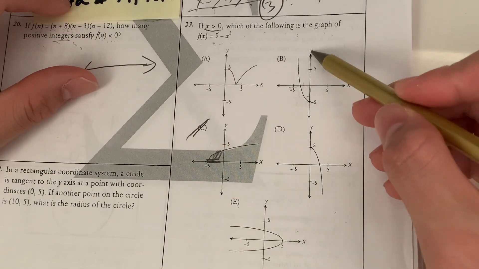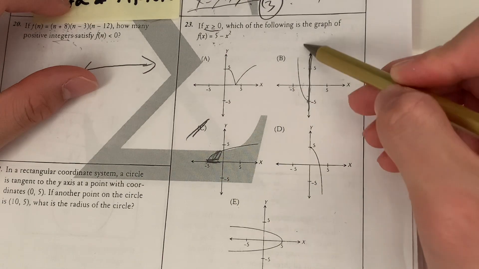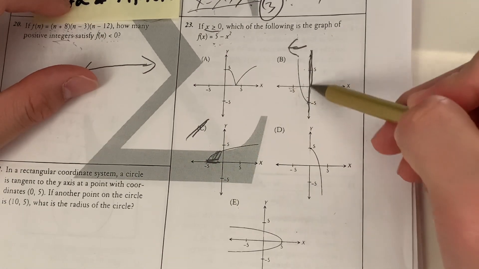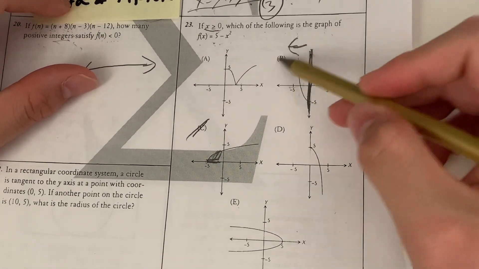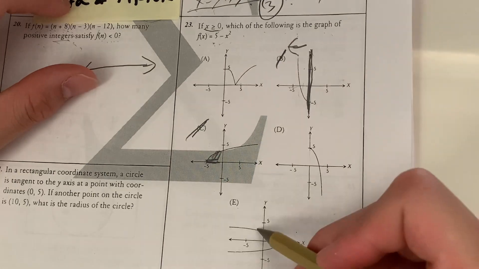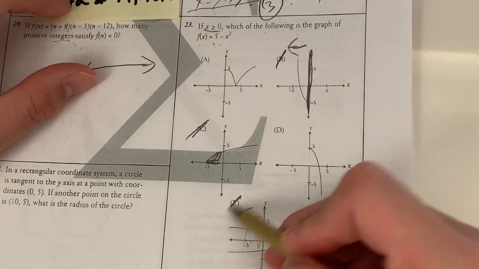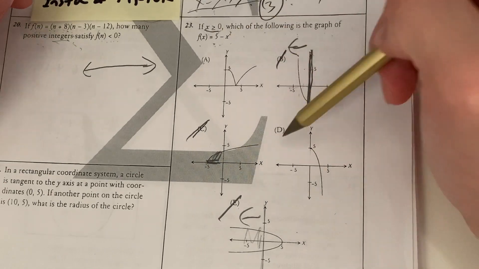This part is in the negative x as well. Anywhere where it's passing this part to the left of this line, aka the x axis, is out. So I rule out this one and this one as well because it's on the left. I rule out these. So it's either going to be A or D.